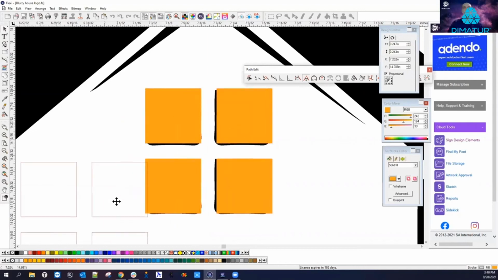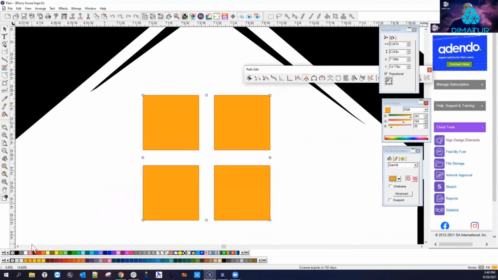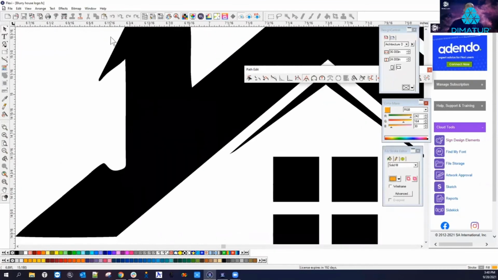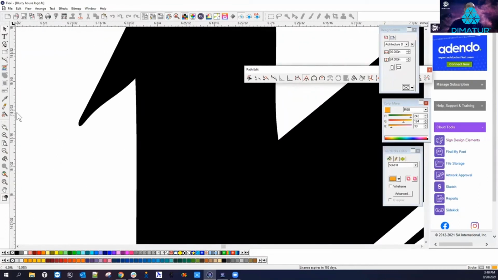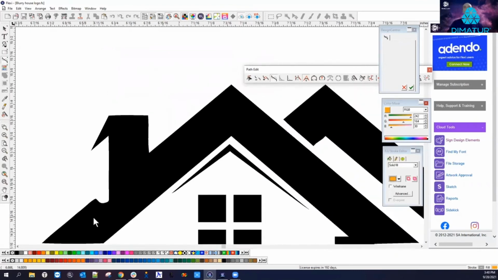I'm going to group them together, move them out of the way. Delete these guys. I can put them back, color them black. Got that fixed. So you can see how quickly this can very easily turn into a usable file versus you having to sit there and redo all this stuff over and over again and spend time recreating a lot of this stuff. I can very easily and very quickly just come in here and start modifying this stuff.